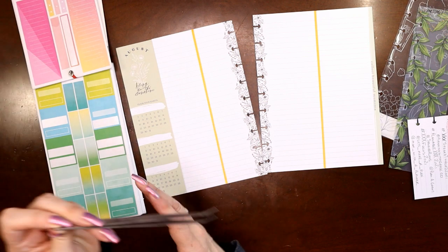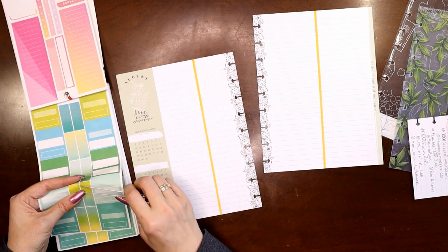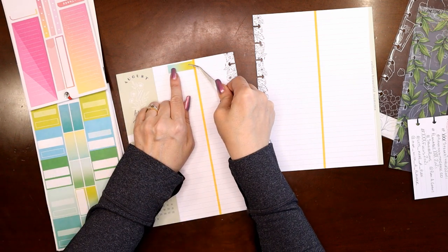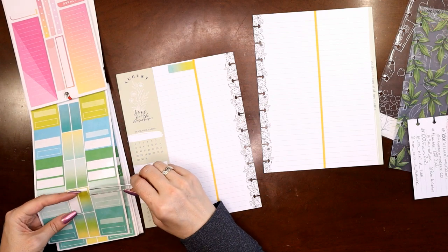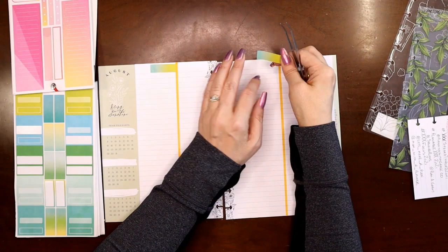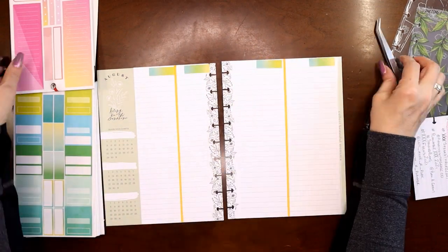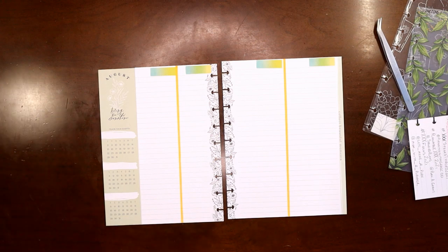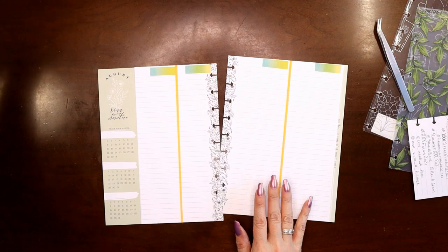Grab my tweezers. Ooh, that yellow is good. That definitely matches. So let's go. I mean, I know that's blue, but you know what I'm going to say. That's okay. I'm pretty easygoing if you guys ever knew me in real life. That was all I needed out of this book. I do want to move this one over off that highlighter line.